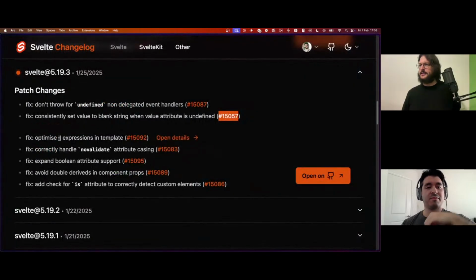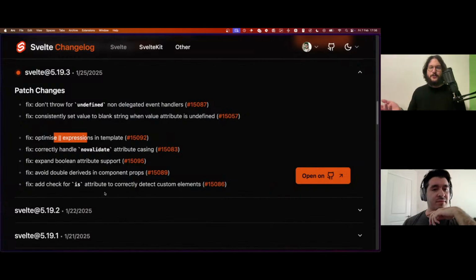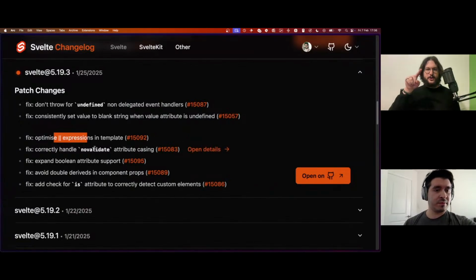This was also interesting because given that now in Svelte 5, if you have null or undefined, we don't show the null or undefined. If you looked at the compiled code, there is a bunch of nullish coalescing and stuff like that.